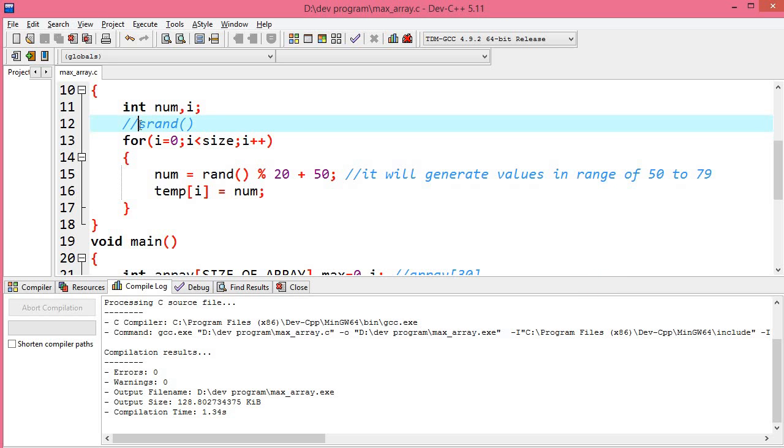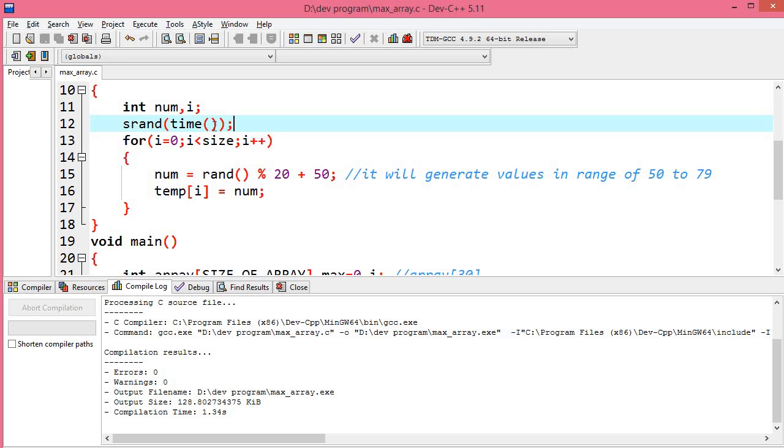For that purpose you need to use srand. You just need to call this function, but it requires one argument, that is the time function. We are giving this function as a seed value. Seed value is nothing but seeding some value from where it can start generating random numbers.